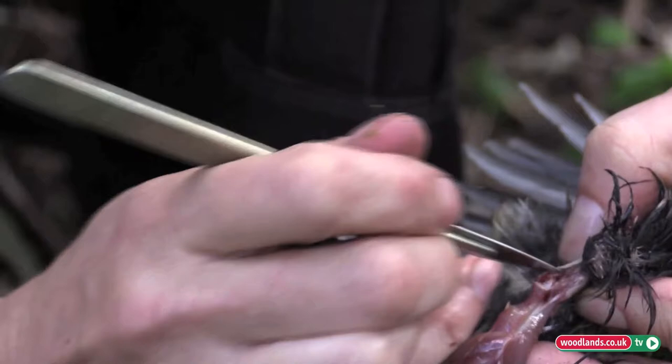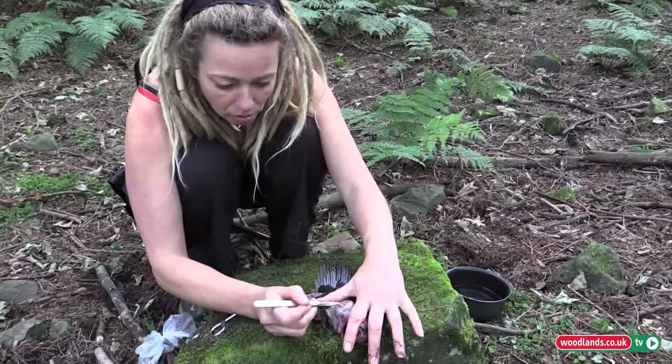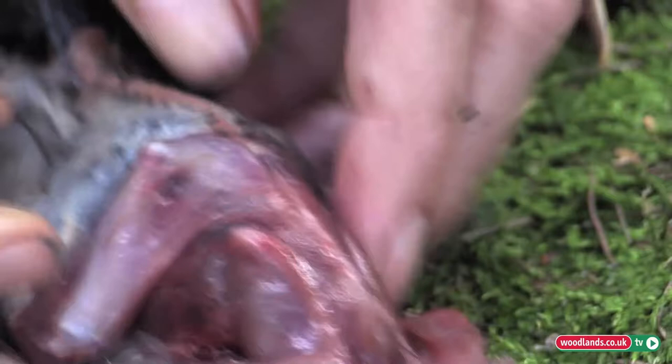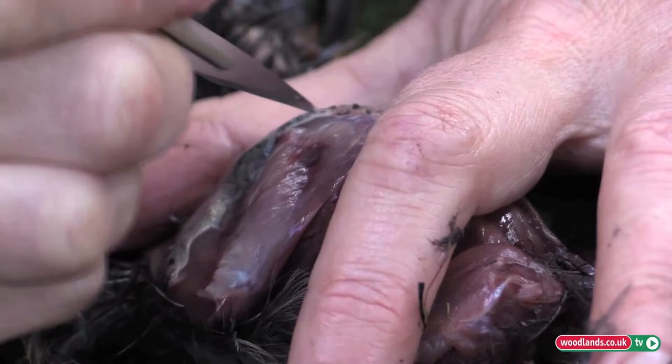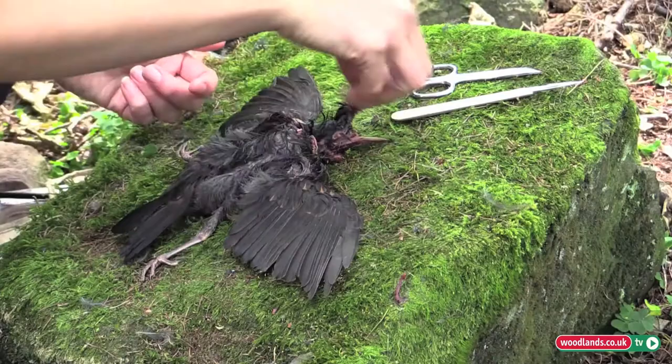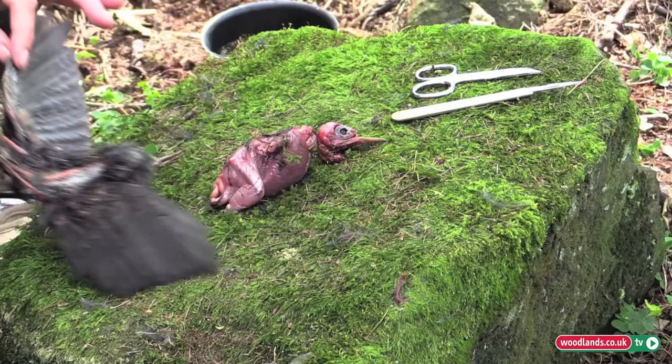It's important to get all the meat and any fat off the skin, because that's what can rot and spoil the skin. All these bits of feather that you can see still attached to the skin — you need to be very careful and not cut those. You just keep moving over the bird until you get to the tail. Then the last thing to work around is the gut sack. And there you have a beautiful little bird skin ready for preservation — you've basically just undressed it like that.